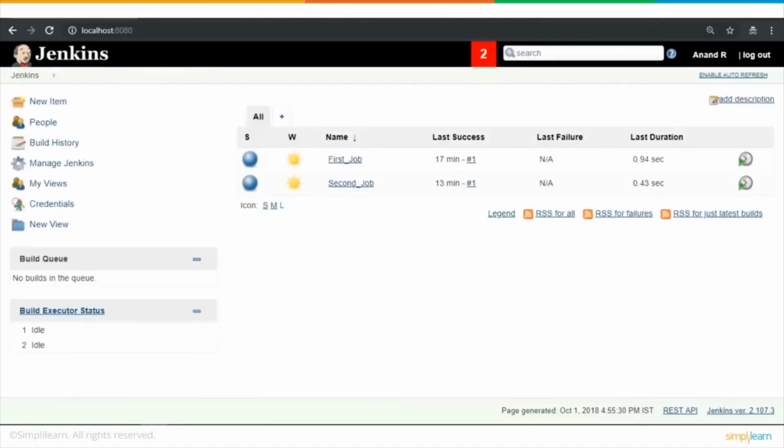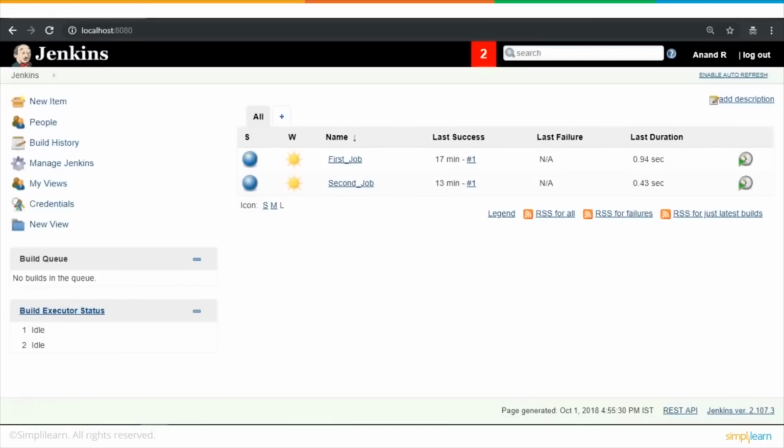Now that I have my Jenkins up and running, a few jobs that have been put up here on my Jenkins instance, I would need a way of controlling access to my Jenkins server. This is where I would use a plugin called role-based access plugin and create a few rules. The rules are something like a global role and a project role, a project-specific role.